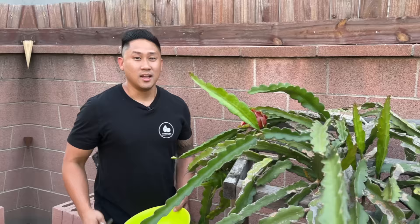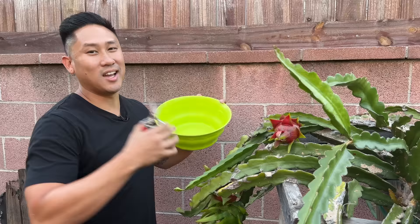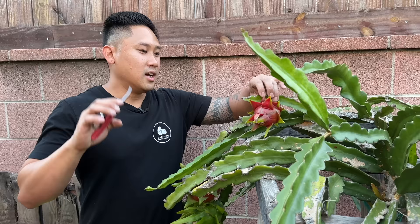The first one I'm going to be harvesting is Condor. I have my shears here — my favorite one with the curvature — because this just helps me cut the dry fruit off so clean. You guys can see me here with my bucket so that way it helps me carry everything.